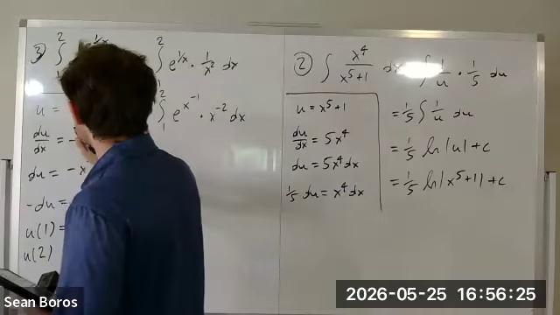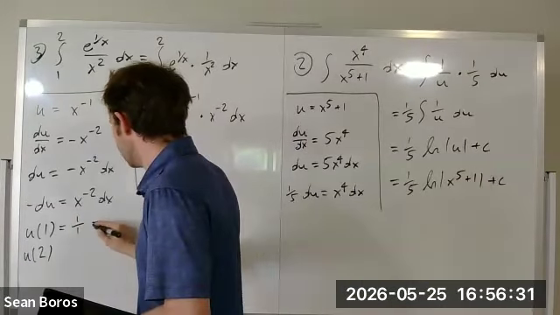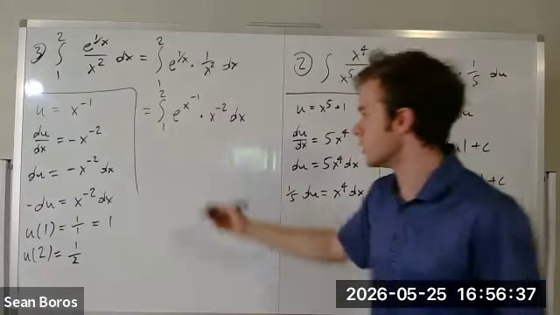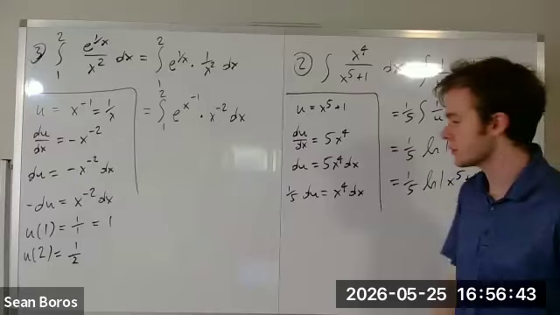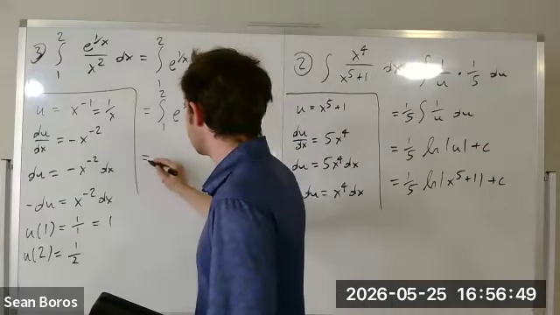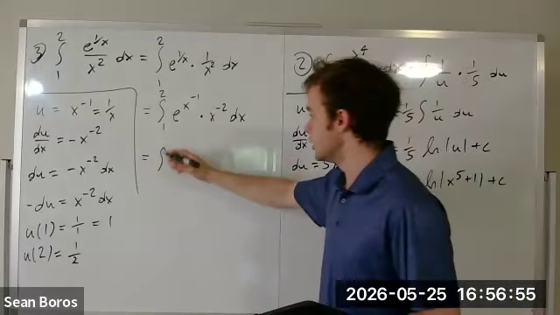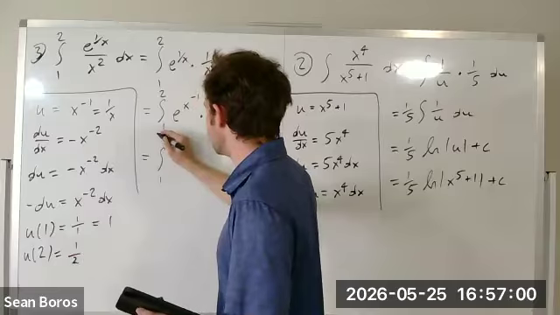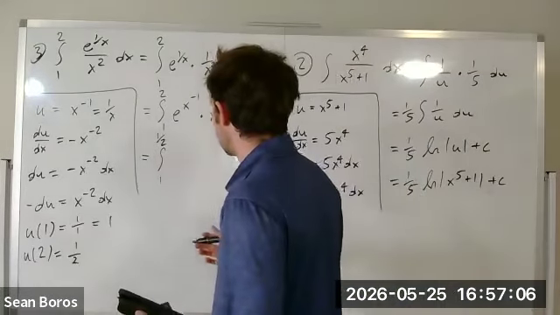So u is x to the negative 1, which is the same thing as 1 over x. So this is 1 over 1, which is 1. This one is 1 over 2. Right, because u is 1 over x. So this gives us our limits, and we just rewrite them. Sometimes it turns out that the bottom limit is actually bigger than the one at the top. So u of 1, the bottom one, becomes 1, and the top limit becomes 1/2. And that still makes sense. You're still allowed to do that. It just looks a little bit weird.